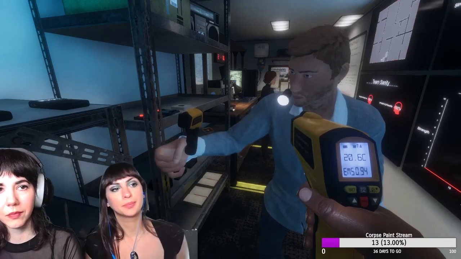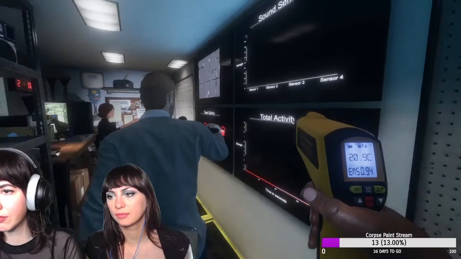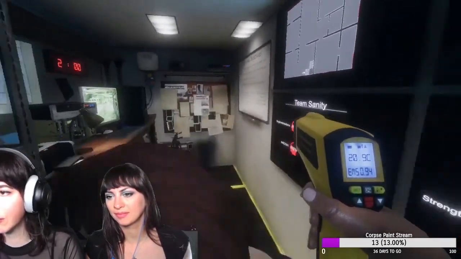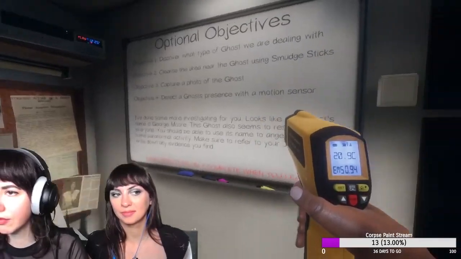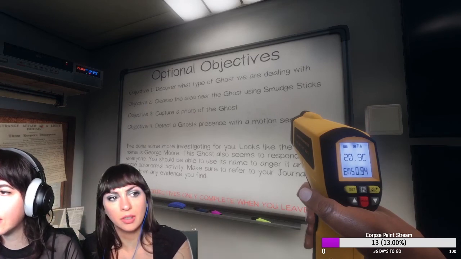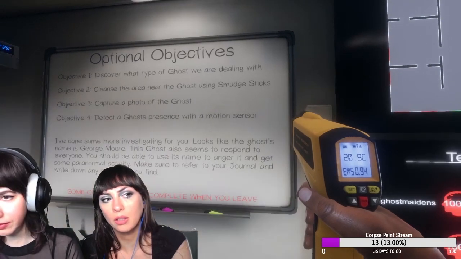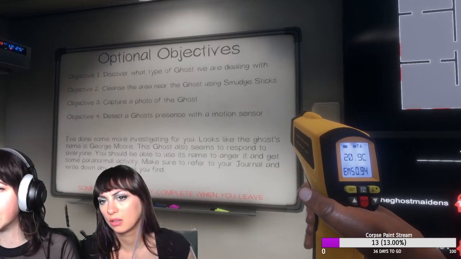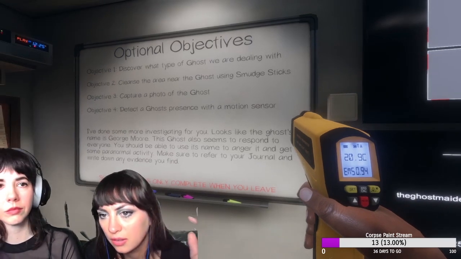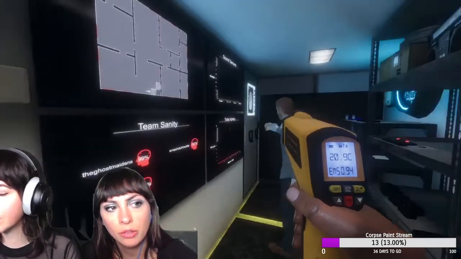So, capture a photo of the ghost, detect a ghost present with a motion sensor, cleanse the area near the ghost using smudge sticks, and find out what type of ghost we're dealing with. You know how to figure out the ghost yet, or no? You collect clues, and then you can figure out which one it is, right? Yeah, exactly. You press J and go all the way to the back and you have three pieces of evidence that will show you what kind of ghost we're dealing with. The main point is just to narrow it down to one type of ghost.